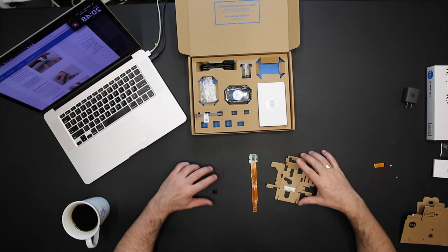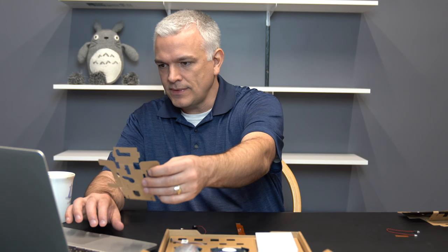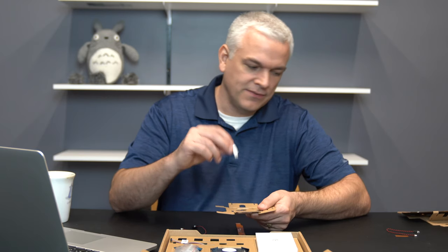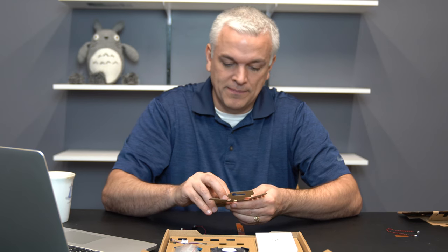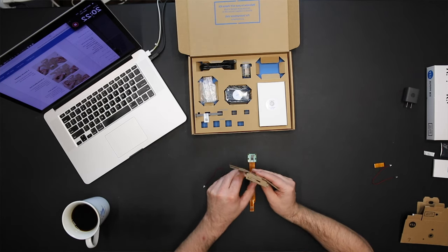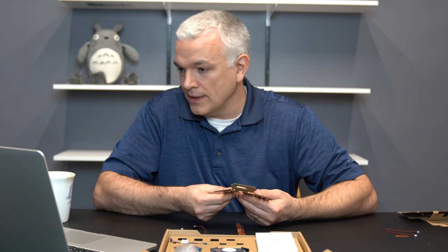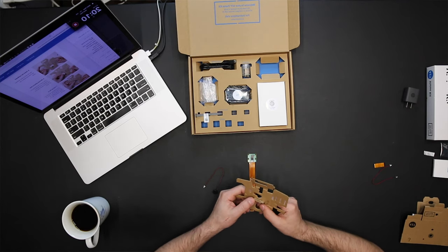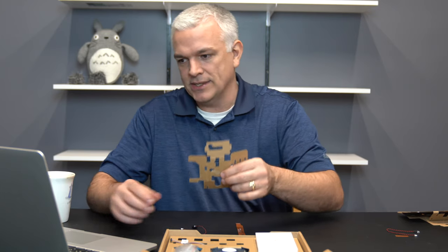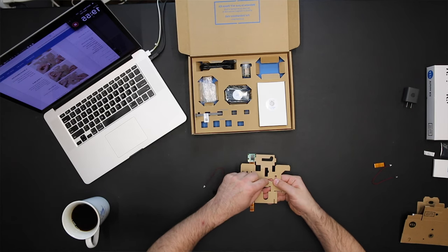Okay, so the next piece, what's next? That's 3, push down on 4. Okay, and we want to match this on the camera, and we want to find this adhesive liner. I'm going to remove that adhesive liner. I've already done it once, and then I'm going to push it up. Okay, so I've already done that. So you have to wiggle it because it's kind of connected there, and it has a little bit of a hinge going on. So you want to make sure the bottom cardboard gets pushed up so it's square, and then it'll have a second hinge so you can push it down. I'm going to push it down like so, and I want the sticky side to be on the other side. So just to compare, fold the flap, and then I'm going to flip the cardboard, like this, and then you can see the sticky side.